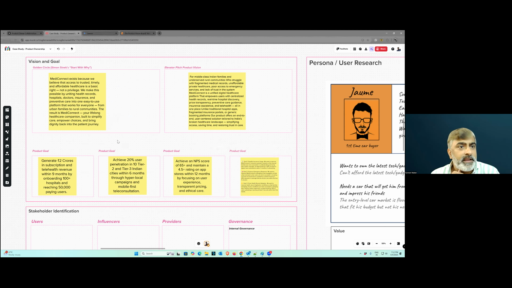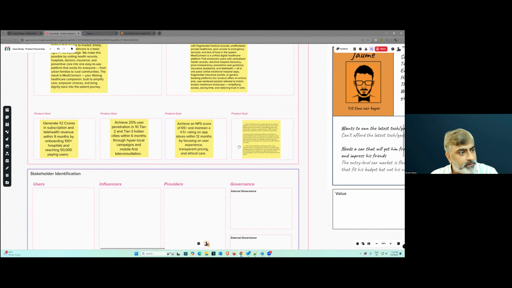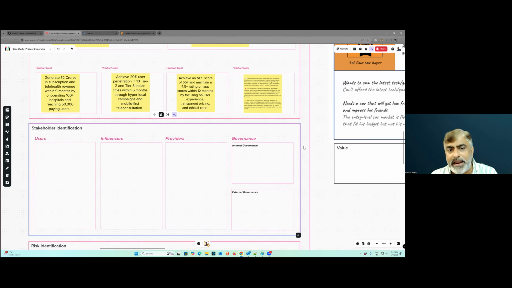Now, we know our product, we know the long-term future state of our product, we know the intermediate future state, we know what goals the business is striving for, what goals we have to work for our customers. We have a fair amount of idea. And this is what happens in the discovery or the research. Now, when we're talking about a product, there will be people who might get impacted by the product, or who might influence it, or who might have an interest in our organization or its products. So typically it's the definition of our stakeholders.